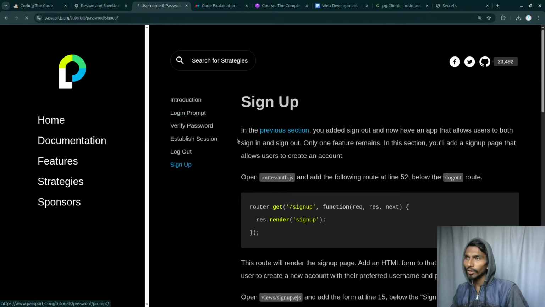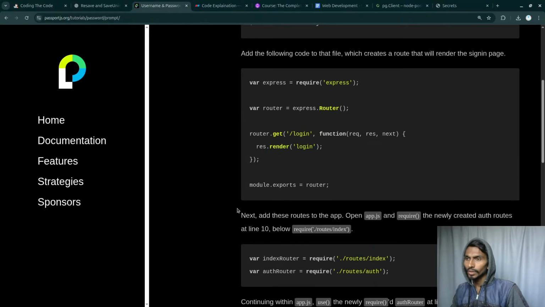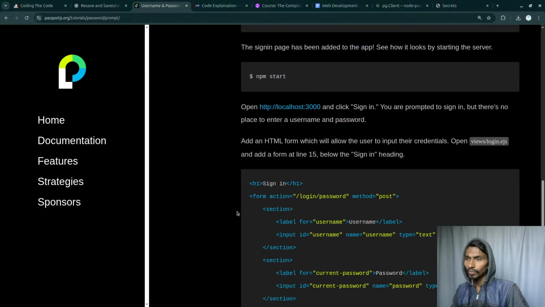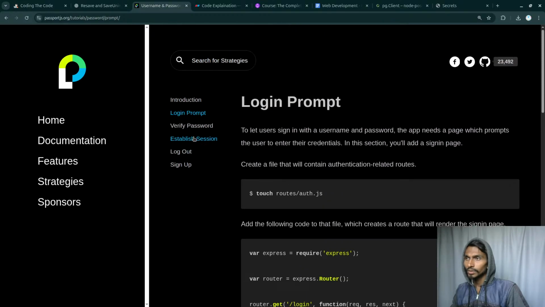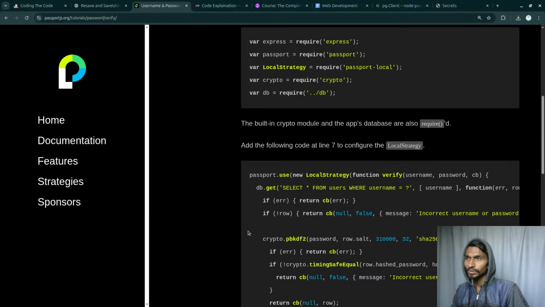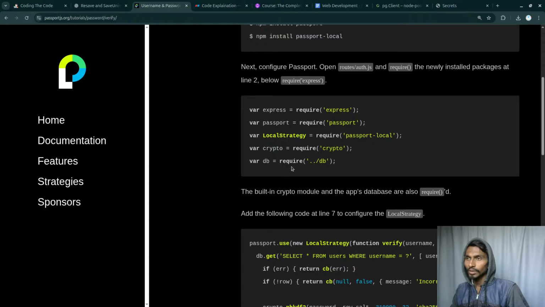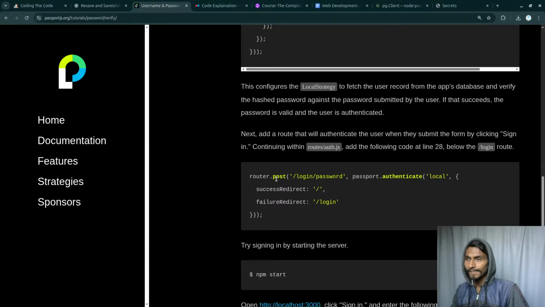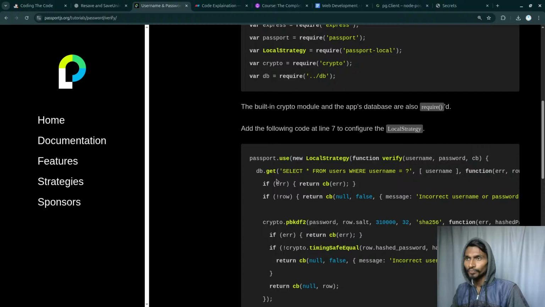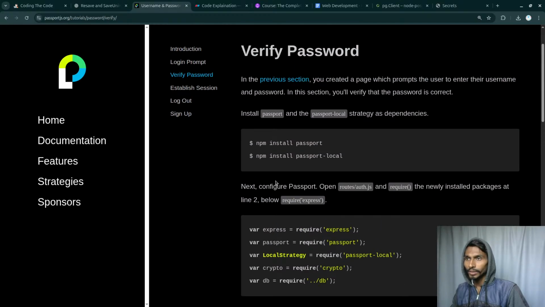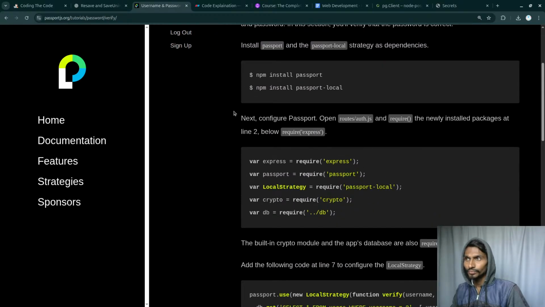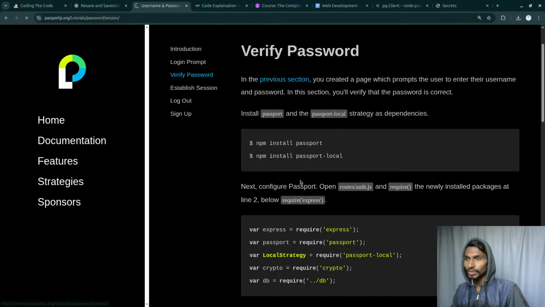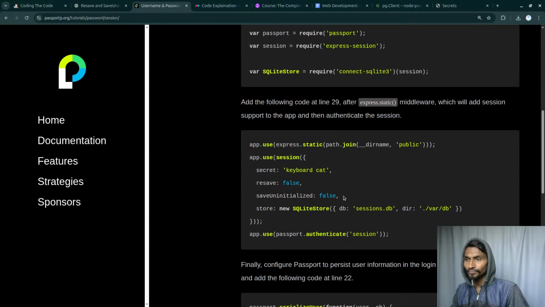I can go to my login prompt, and over here the other one was not mentioned. Verify password. The other one is what? Come on, those things are not even mentioned here. How can I even connect it to my database? Establish session, it must be mentioned here.